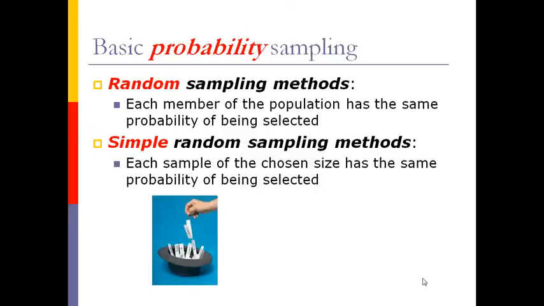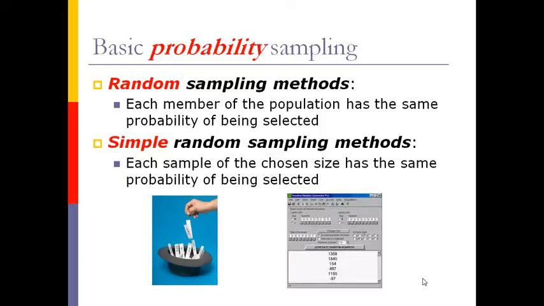Now, how do we achieve these kinds of methods? Well, one common method to do it is to put names in a hat and then mix up the names and pull out as many names as you need. Now, this is the old-fashioned way. A more modern way to do it is by using random number generators, and that's the way we do it normally. So notice that when we do this, pretty much everyone has the same probability, and every combination of people has the same probability of being selected. But again, as you're going to see, this is not going to happen much, especially in clinical research. So what else are we going to use?